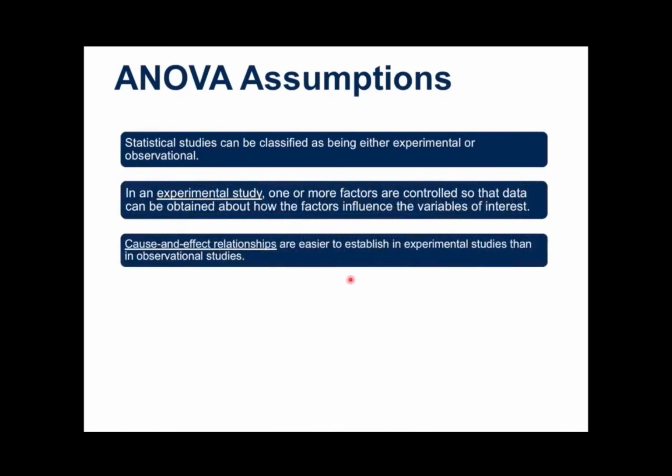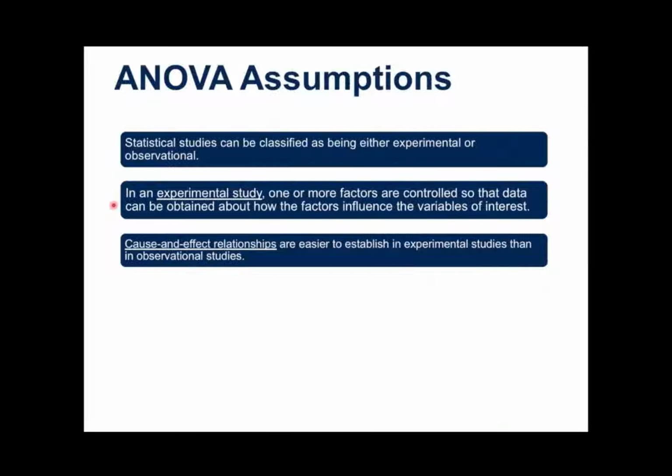A few other assumptions here. Most of the time in the social sciences, we're doing a lot of observational studies, such as the difference in wages between Paris and Munich and London. But you could also be doing an experimental study. Oftentimes with big data analytics, we have a lot of web companies that are doing experimental designs. And certainly you would see Anova being used in traditional lab studies, such as testing therapy. Drug 1, 2, 3 would be an example of that, with randomly assigned folks to each drug condition.